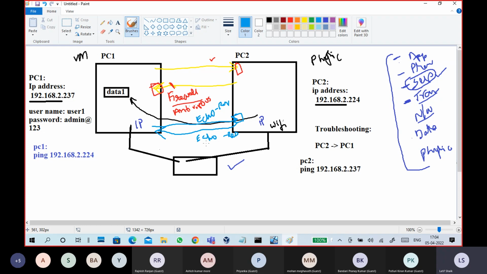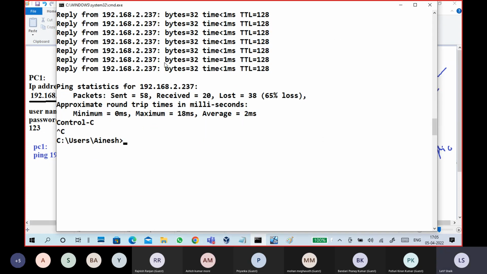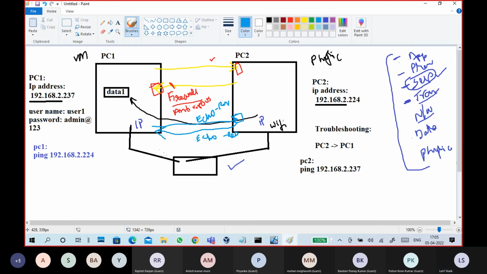What will it do? You are sending something to me and I'm sending it back to you. I'm just giving back what you give me. Like that, it's two-way communication, whether it is there or not. That is important. That's why you get a reply from the destination. You're not sending, you're receiving.